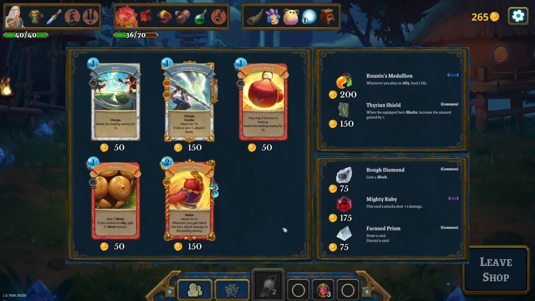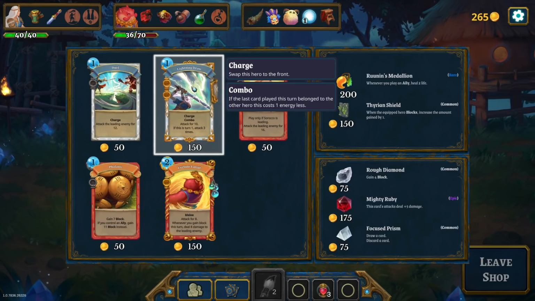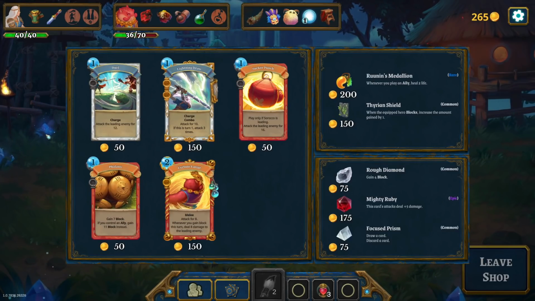Adam, you didn't have anything I was really interested in. Runan's medallion does make sense, but maybe not necessarily right now. Lightning Draw is really good if you have a gem that allows you to put it in your opening hand.